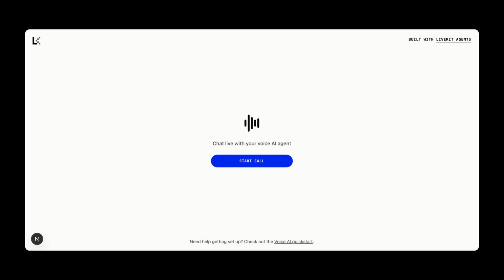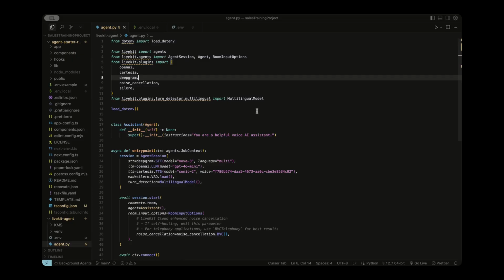All right, we see that our agent is showing up and we can speak with it and have a conversation. So now that we have the basic starter kit built out, we can continue to build on this. What we're gonna do is have this agent act like a potential customer, like we're in a sales call. We'll be the sales rep, and then the agent is gonna act like someone who's interested or a customer that we could be sitting down with.